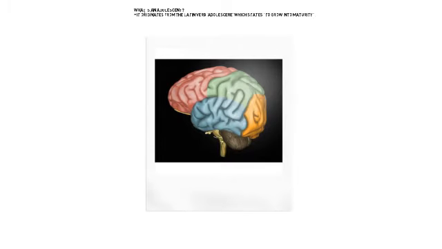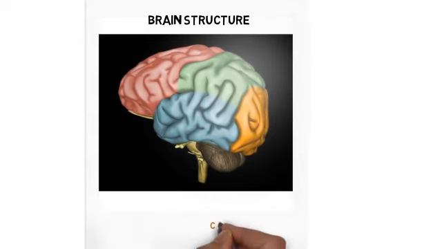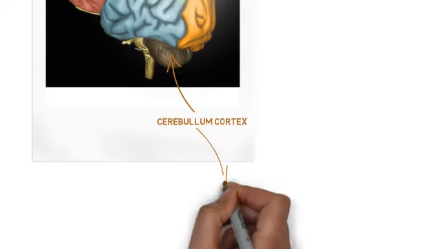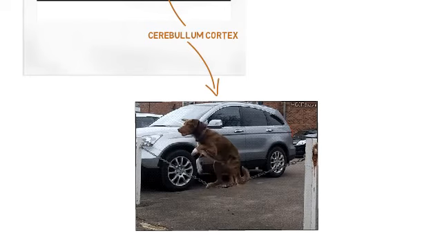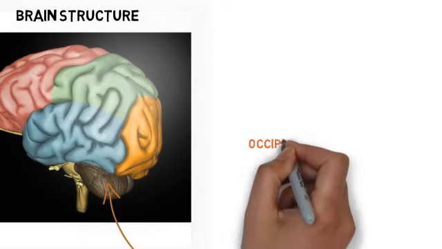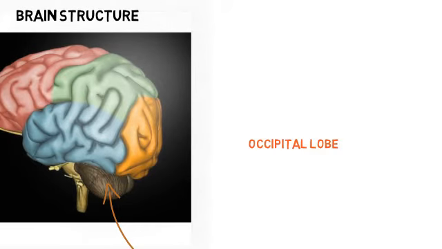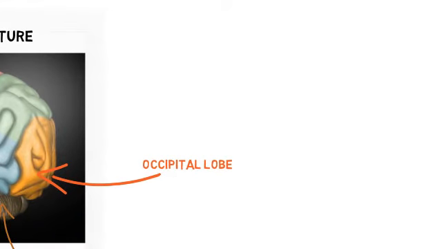As you can see in the diagram, the brain has 6 main components. The cerebellum only accounts for 10% of the brain's volume, and it contains over 50% of the total number of neurons in the brain. It is involved in maintenance of balance and posture, coordination of voluntary movement, motor learning and cognitive functions. The occipital lobe contains an area called the primary visual cortex, which receives inputs from the retina of the eye. This is where the mind interprets colour and other aspects of vision.